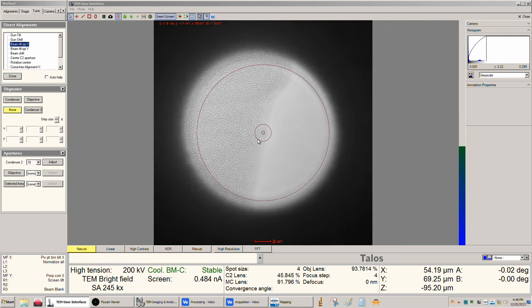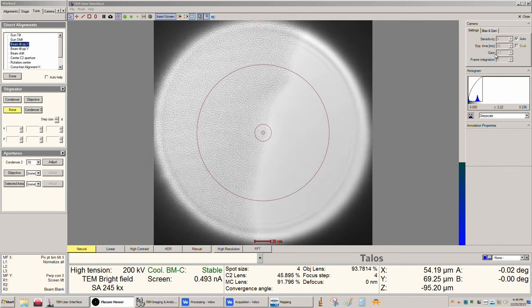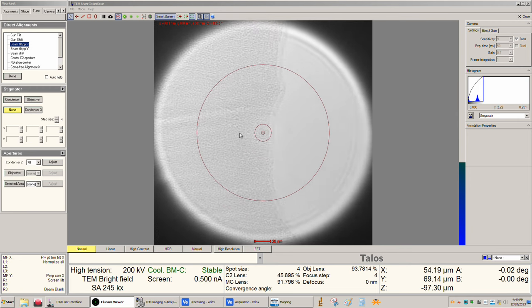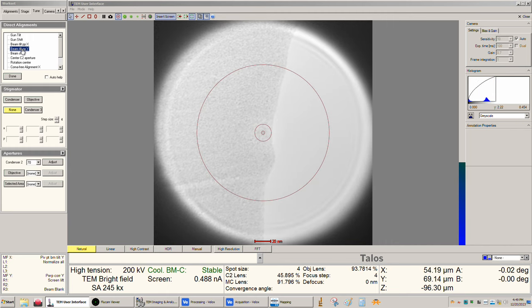If I deviate from this, you can see what's happening. I'm seeing the image, not the beam. I didn't adjust the pivot points, but you can see the image itself is actually shifting. I can adjust this as well to get it, and if I go too far, it starts to shake again. So this is another way. Now I'm at a much higher mag, and this is another way to dial in the focus, by using these pivot points. First you've got to balance the pivot point, like that. Then you can adjust Z to minimize the shifting of the image itself. This looks good. If I do the same thing with Y, it's also equally valid.